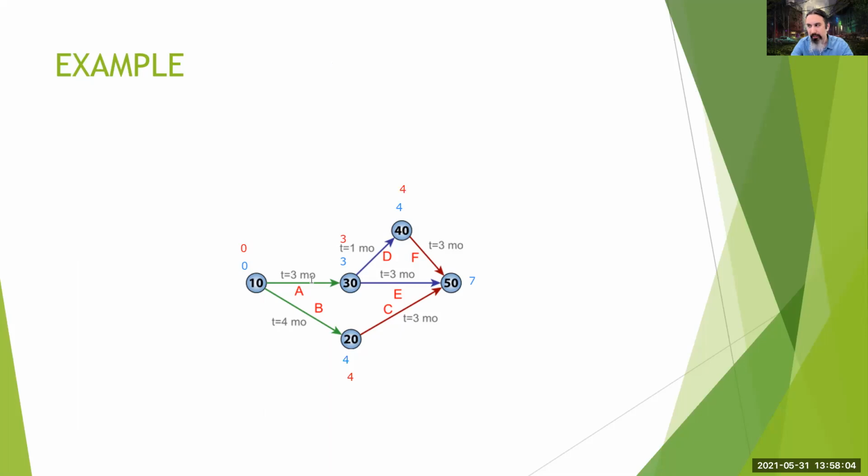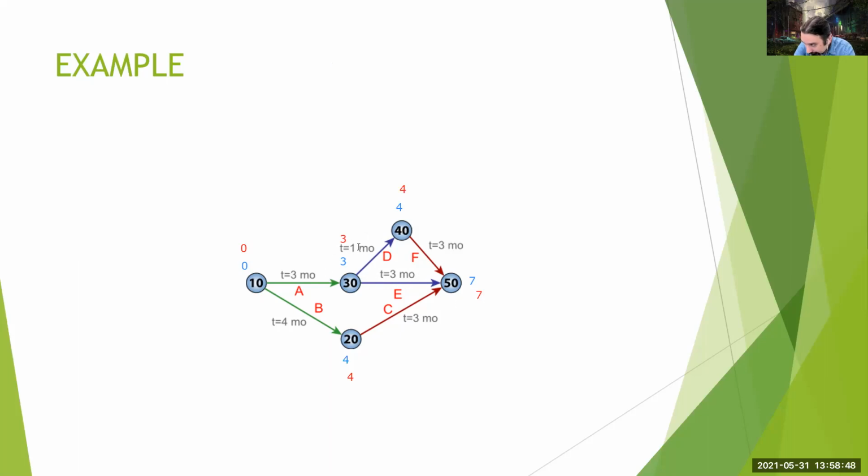Now, A has to start on time, B has to start on time, C has to start on time, D has to start on time, and F has to start on time. But E has a float of 1 because it can start at 4 and end at 7 anyway. It cannot start at 5 and end at 8, because it would delay the project. It's not something we want, but it can start at 3 because the early time over here is 3. But it also has a float of 1, so it can start at 4 because this 7 is actually 7 over here as well. This 7, that 3, the difference is 4, and these 4 units can be spent any way we see fit in here or in these lines.